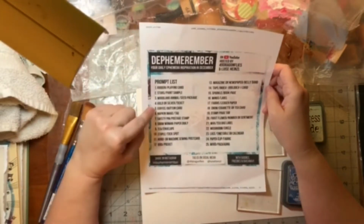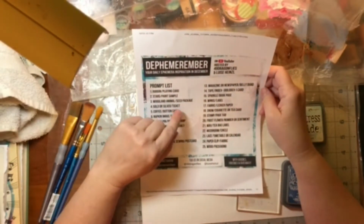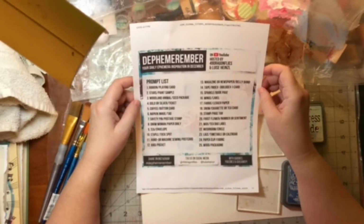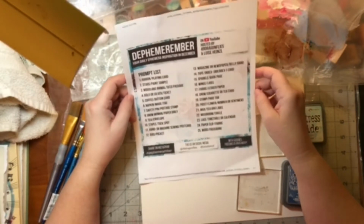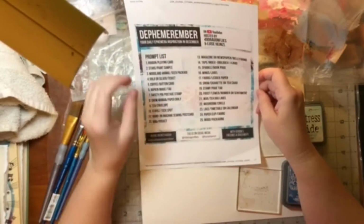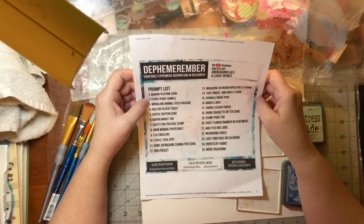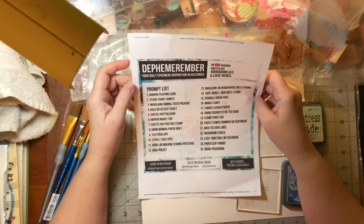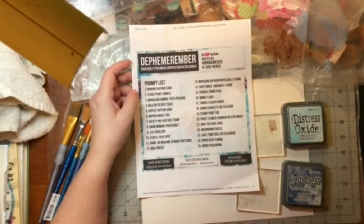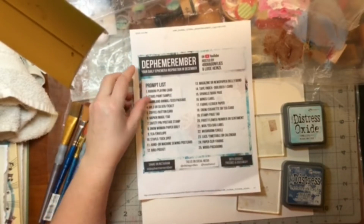So I'm gonna do number 4, gold or silver, and ticket, because they made their own tickets and that just looks so fun to me. And also I've been wanting to play with my watercolors since I saw Louisa doing that on day 2 with paint sample, where she made her own paint sample cards, which were super cool. So I want to do that one too, but right now I'm going to work on the tickets.